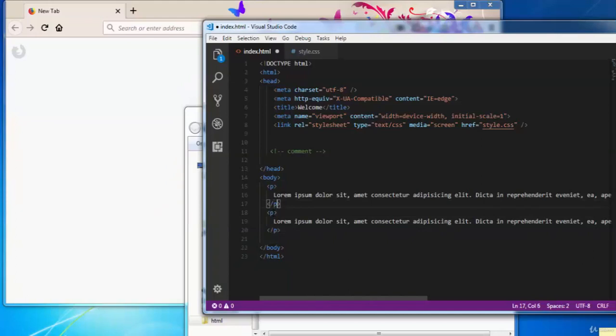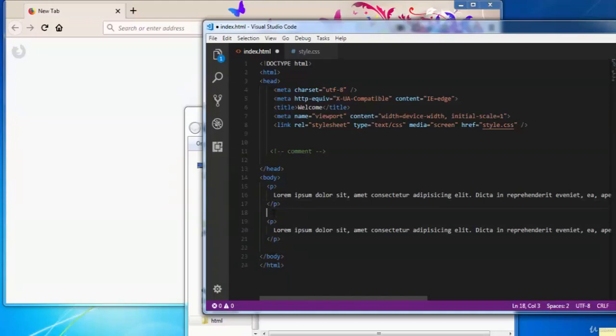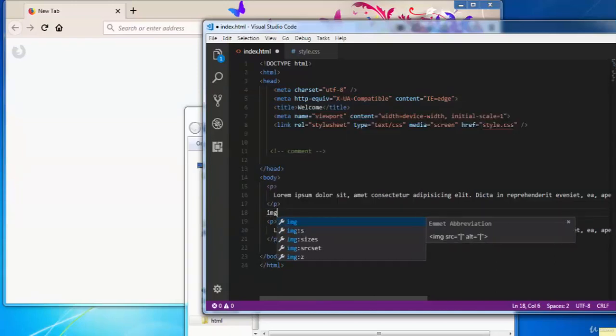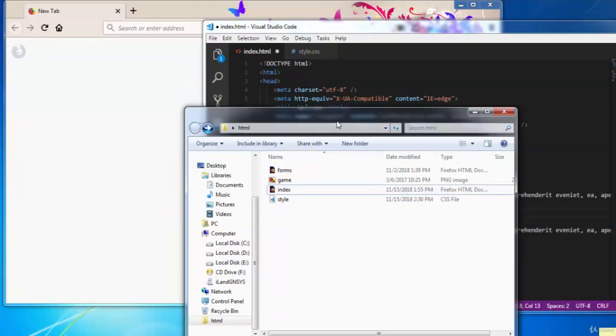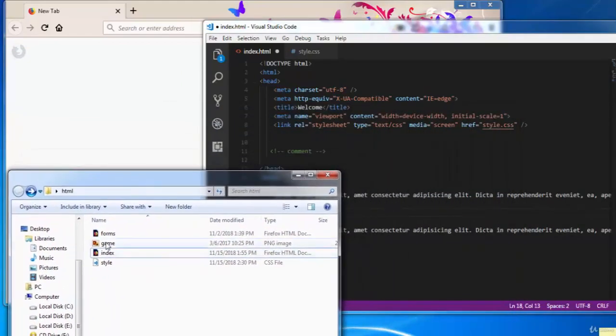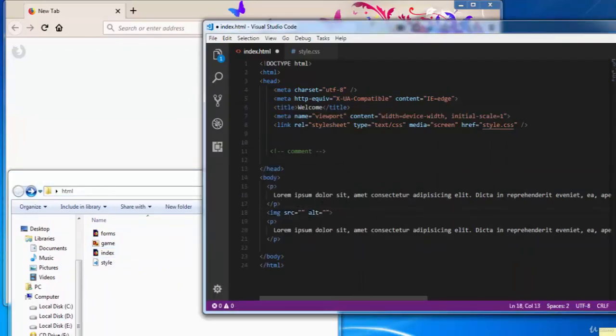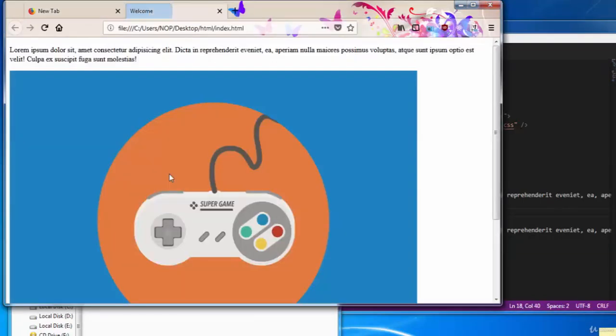And within this paragraph text, let's put up an image. So if you remember, img tag and then hit tab. We still have our controller image with the name of game.png. So I'll use that, and then an alt text of controller. So save this and see if everything is working normally.